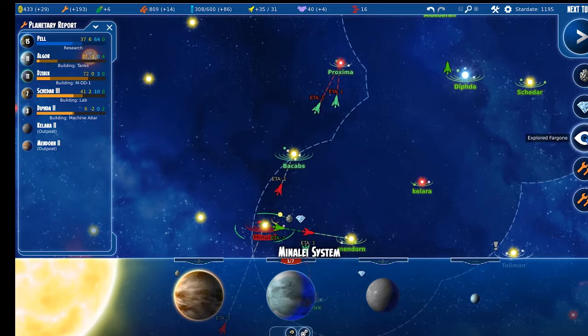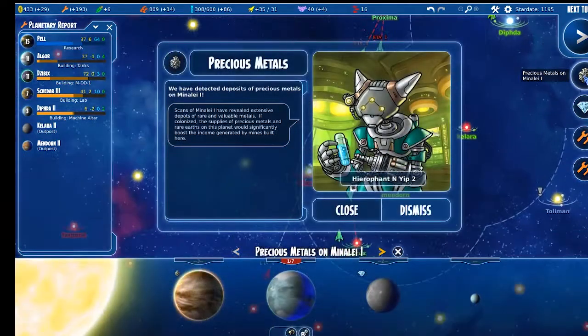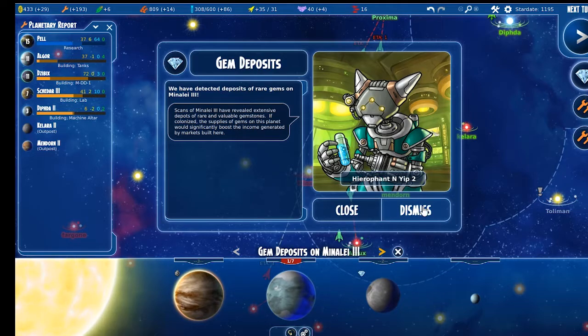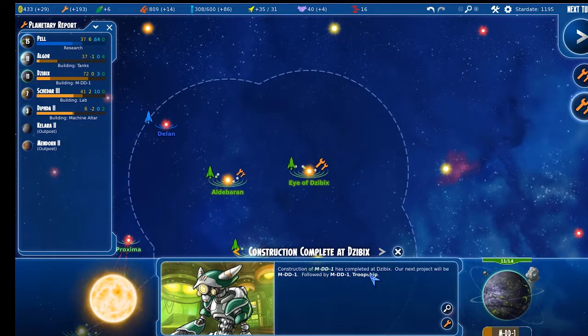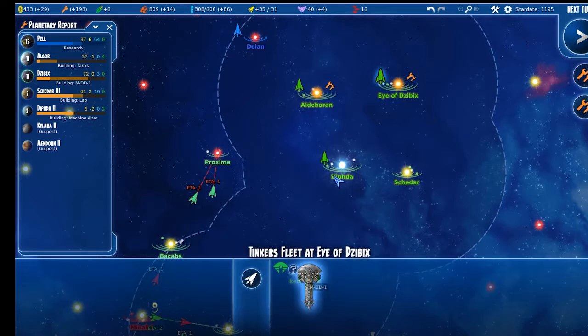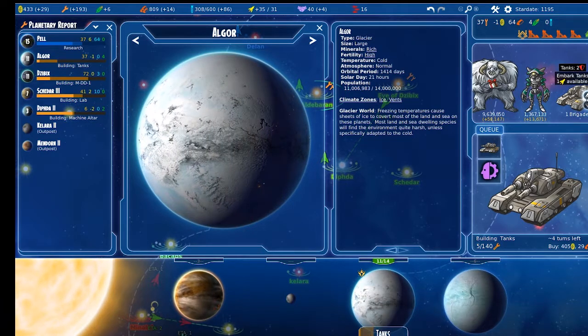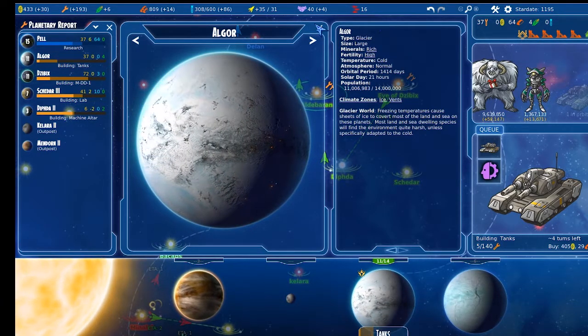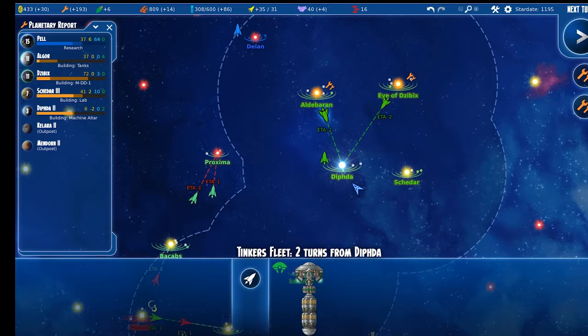Okay, so we explored Farga. We know that. Dismissed. That's the humans' home planet. We know we got precious metals. Okay, we know that. Dismiss. And we got gem deposits. We just saw that. And we got 2 completions. Construction of tanks was at Al Gore. All right, and we got our MDD at Zabik. So we'll send the MDD to gather. Aldebaran. I'm going to move the tank brigade to the ship. Okay, and Aldebaran, and we'll move him down.